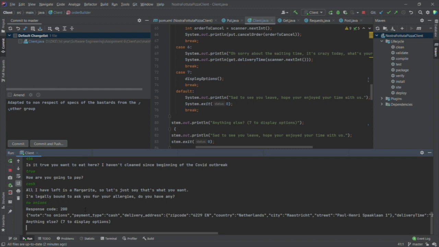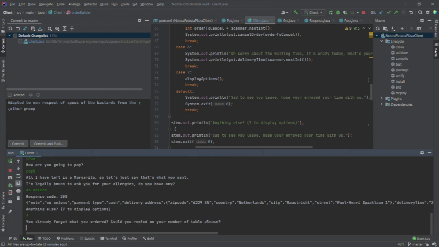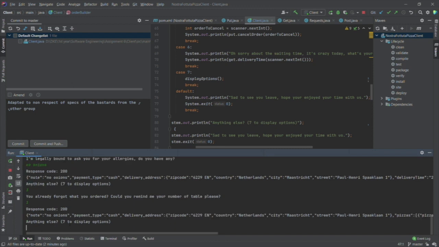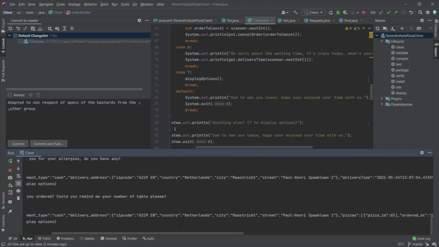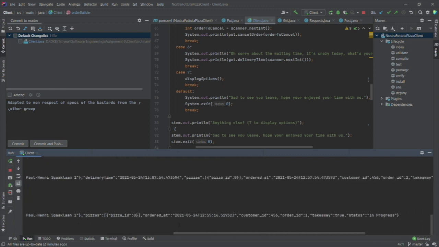We can still double check it by providing the order ID. And so we indeed received the confirmation of the order here.